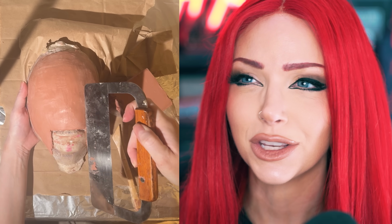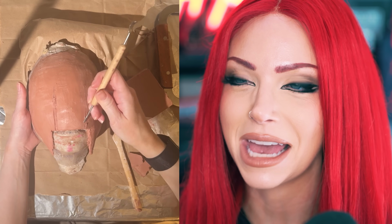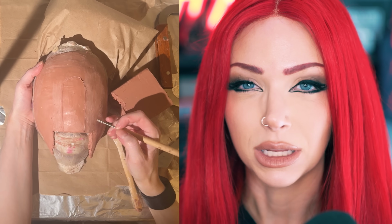Okay, let's do it. So as you can see here, we started out with high hopes. I used my actual life cast so that the mask would fit my face perfectly. I was going about it the fancy way. I used my red sculpting clay. It's most pliable when you heat it up. You can be pretty precise with it.